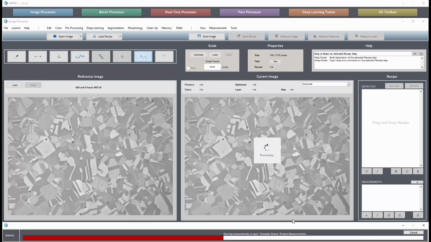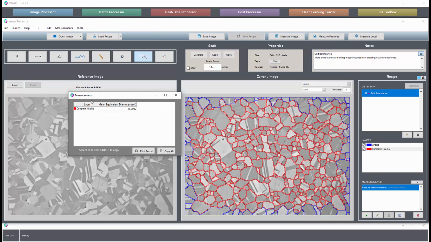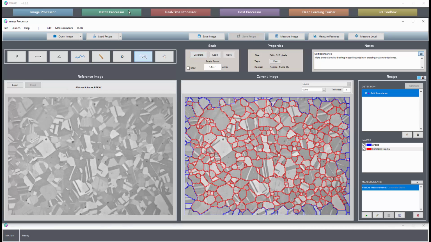Fairly quickly to move through images and survey the results, see how the recipe is working. Maybe if you only have 5 or so images, that's the workflow that you need. But we can take it a step further and run it fully unattended. So let's go ahead and do that. We can just launch the batch processor.